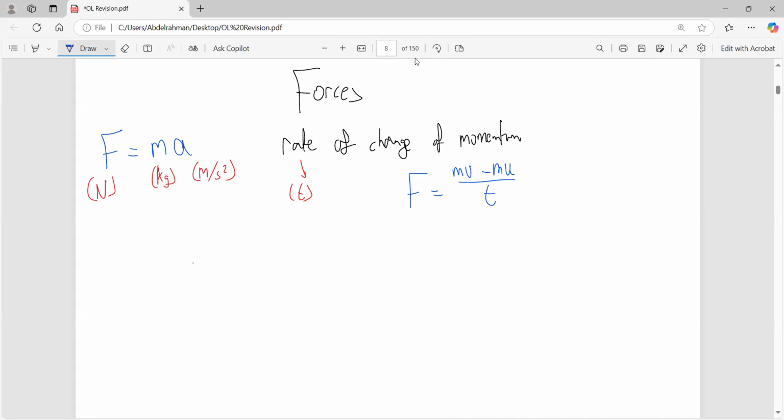Usually, you'd have a lot of questions involving resistive forces. You have two types of forces. Either it's a driving force or it could be a resisting force. So if I have a car, for example, let me draw my very famous car. I know I'm Da Vinci, Picasso drawing. My very famous car, with its perfect wheels, and of course, we cannot forget about the exhaust. So, this is the car moving.